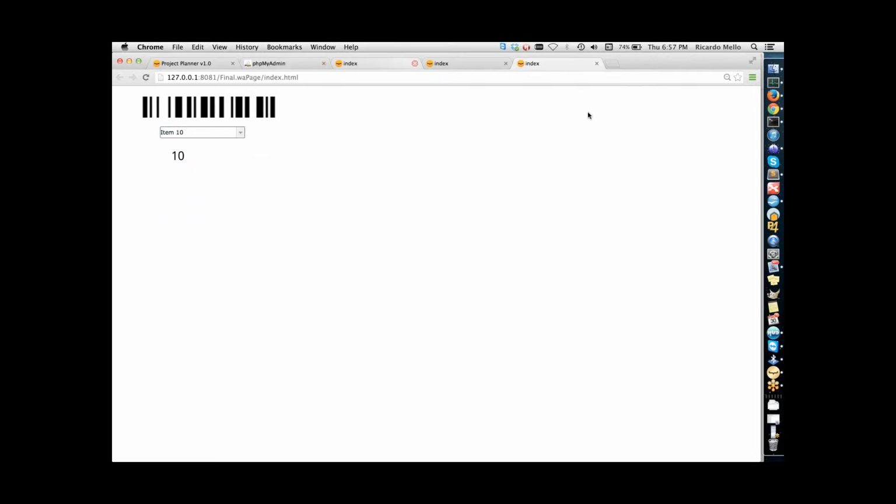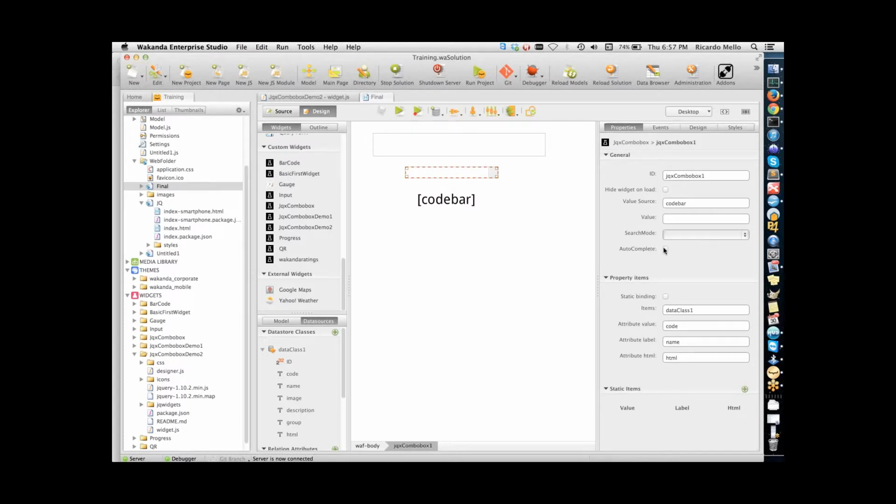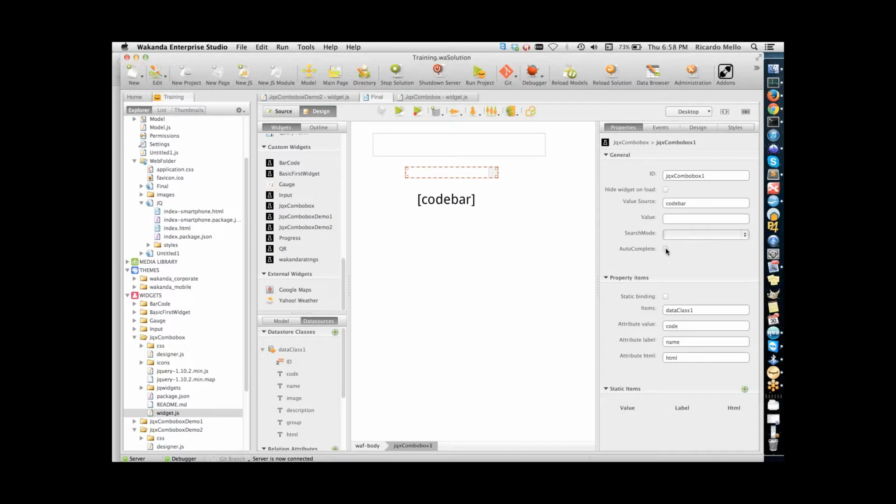I also didn't show you, but if I click here now, I also have the autocomplete, right? That we just saw. Let me open it here instead of the other editor. Let me show you that. As you guys remember, the autocomplete was just a property that I added, that is a type Boolean and was bindable false. So the type Boolean becomes a little thing that you can select or not. And yeah, that's all. It is not bindable. That's all I want to show.